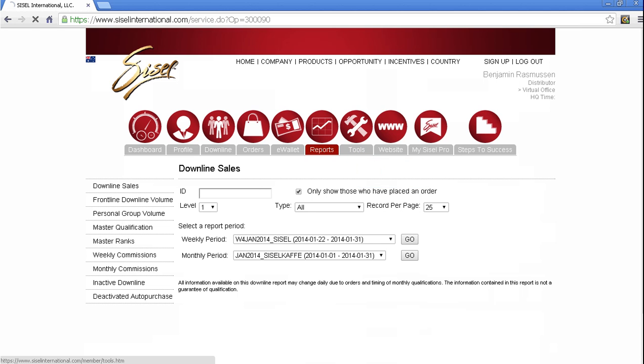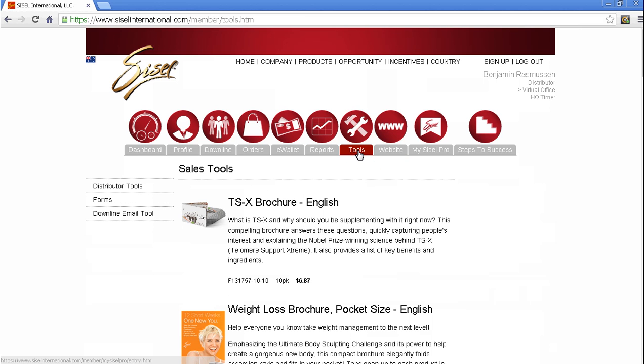These are the different tools that Sizzle gives to you to share Sizzle with other people. Brochures. So if you're going to have a meeting with somebody in a coffee shop, take some brochures with you and just show them to them. You can purchase these in the orders tab down the very, very bottom, and I would highly recommend getting a couple. When you join Sizzle Distributor, if you chose to get the distributor pack, you'd have that little black book with a couple of brochures in it already. The next tab is the website. We've already been through that one there.